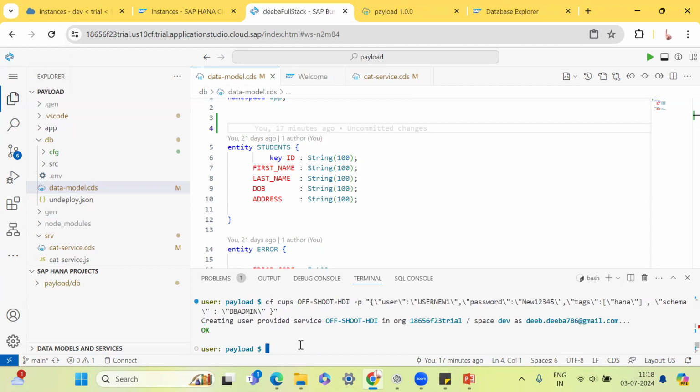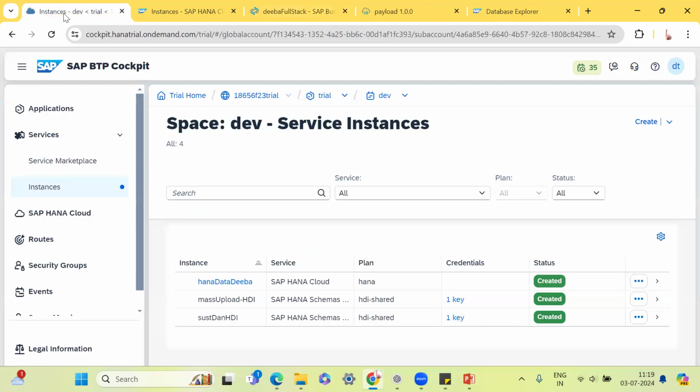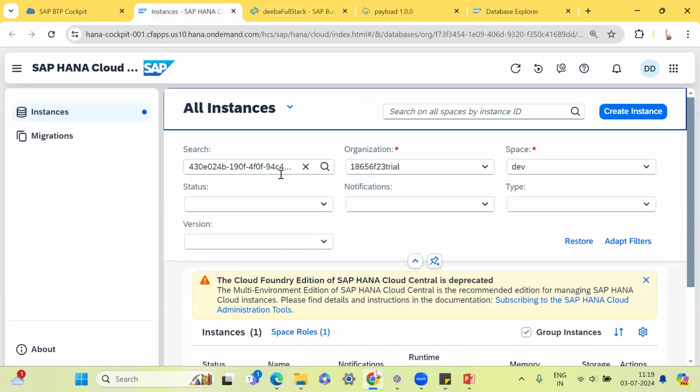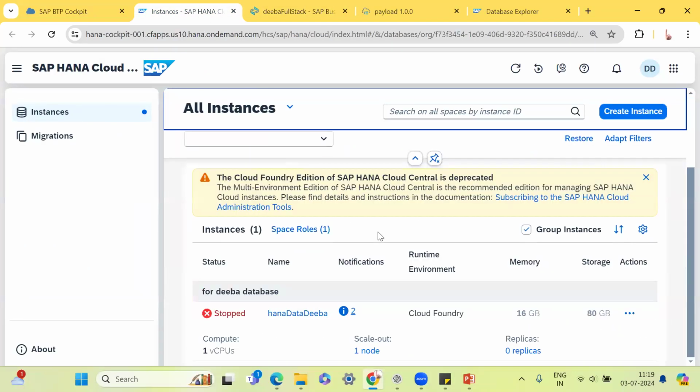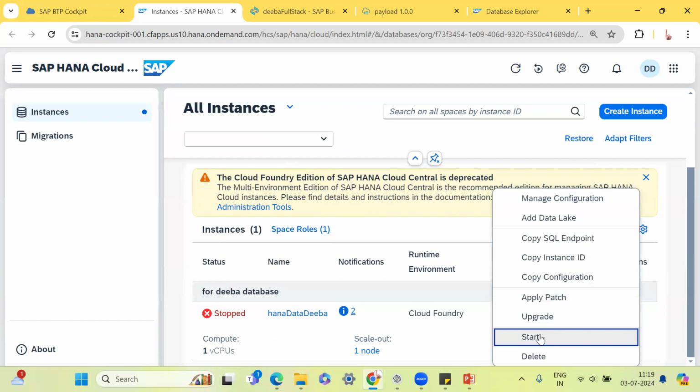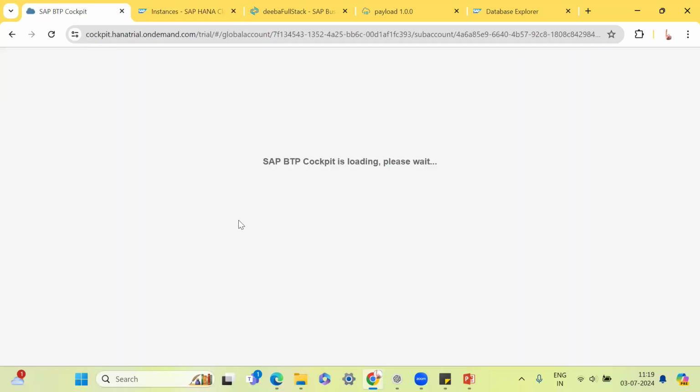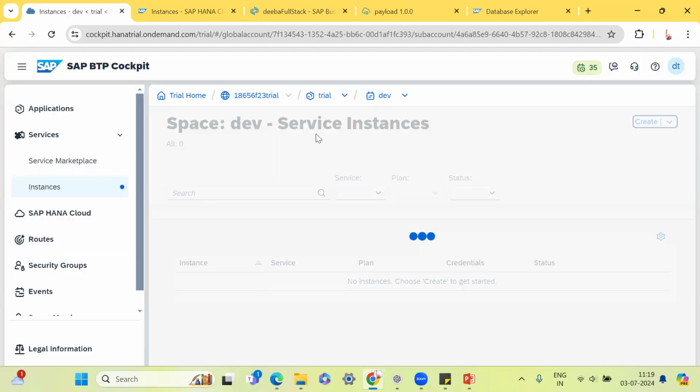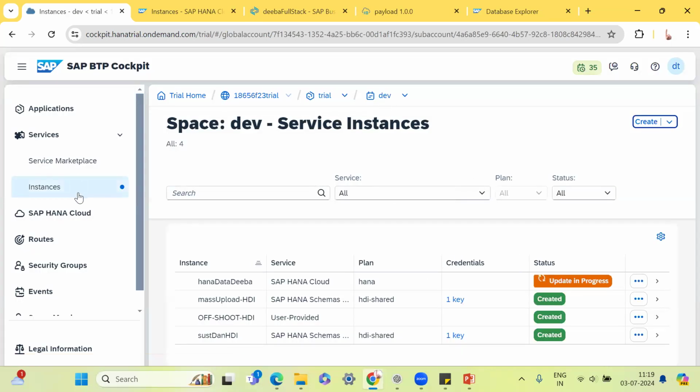Enter. And it says creating user provided service offshoot HDI. So you can come back over here and refresh the page, and check it out. What happened to this? Let's see. Stop. So let's start. Okay. You have refreshed the page at the dev level, and the instance is being created. You can see that.